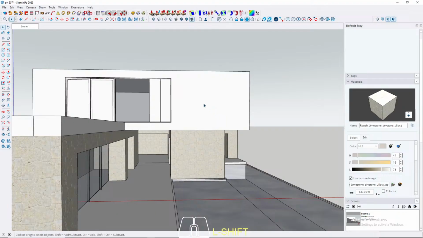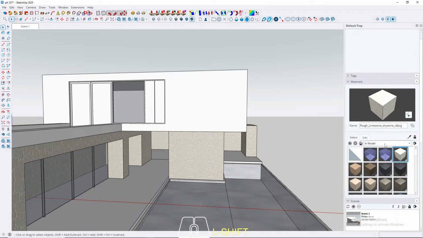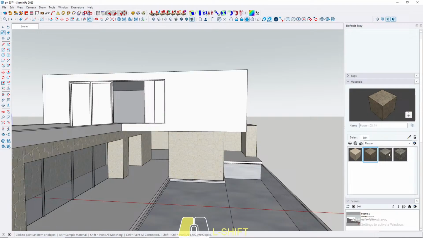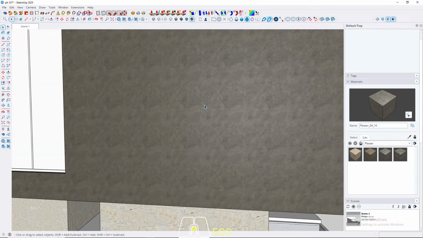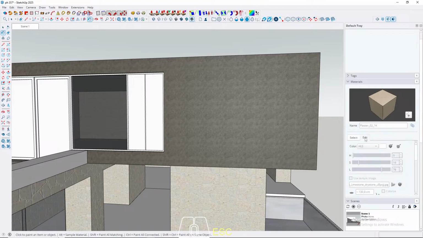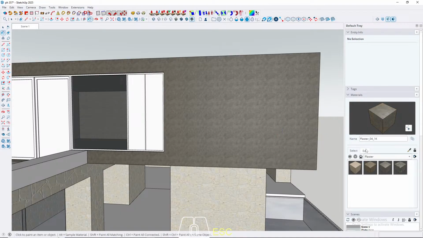And then the second story, I think I want to use plaster material. Let's see, maybe we have good plaster here. I think this one looks good. But we need to adjust the color because it's too dark. Then we need to scale up. Unfortunately we can edit the default material, I think.